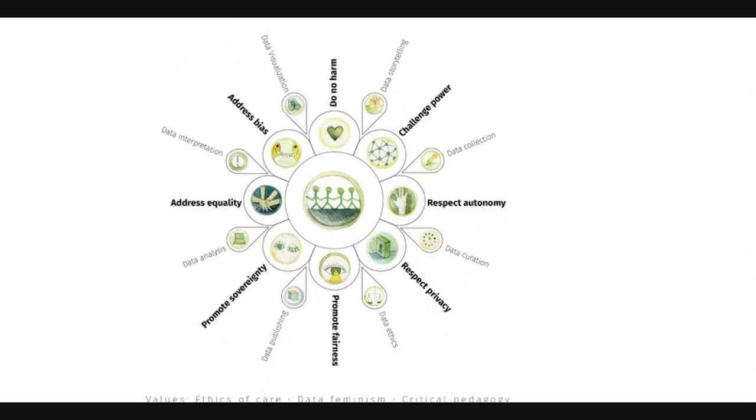So this framework, we designed it thinking about how we can help academics work with students, so that when they work with data, they can look at data beyond informed consent, and we can look into how students, and ourselves, want to work with data around challenging the power structures in society, for example. How we're going to challenge the discourse. Who owns the power, who has the decision-making power in their hands, how we respect the autonomy of the communities, how we respect the privacy of the groups that we're studying, how we promote fairness, how we communicate the data storytelling, including elements of addressing biases, doing no harm, and addressing equality.